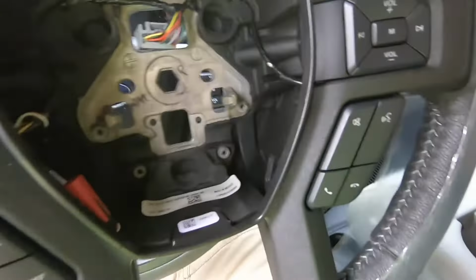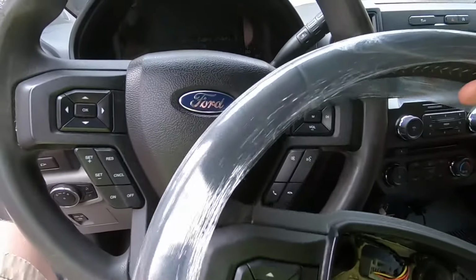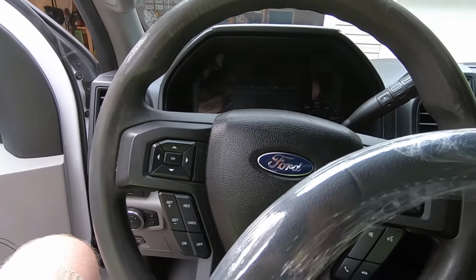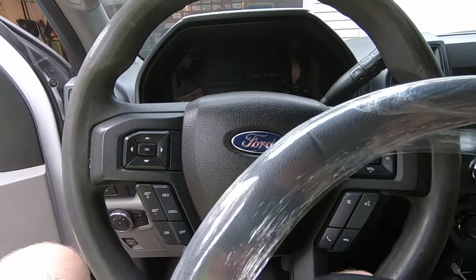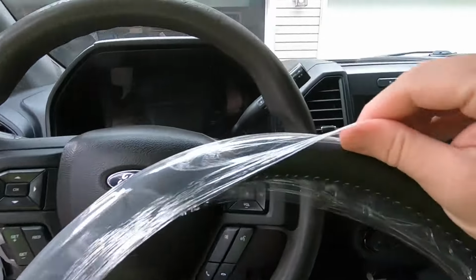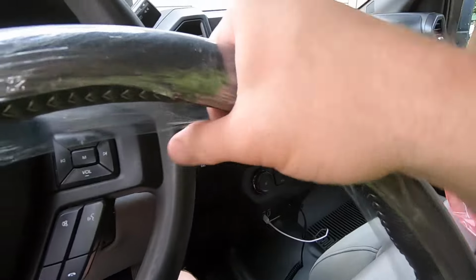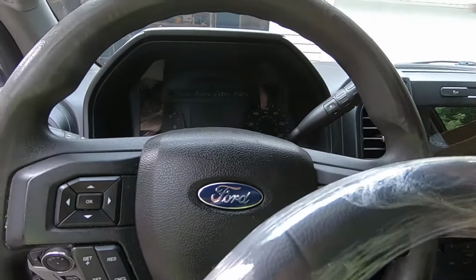So it's basically, as you can see, the exact same steering wheel with the same buttons, and you need to kind of match your trim level. Most of the buttons are the same on all the trim levels, but they had heated wheels and stuff. Basically the only difference with this wheel over the base model wheel here is that it's got the leather. So I'm gonna go ahead and leave this plastic on here to protect it while I'm doing the installation, but it will be a nice upgrade over just the factory vinyl covered foam wheel.